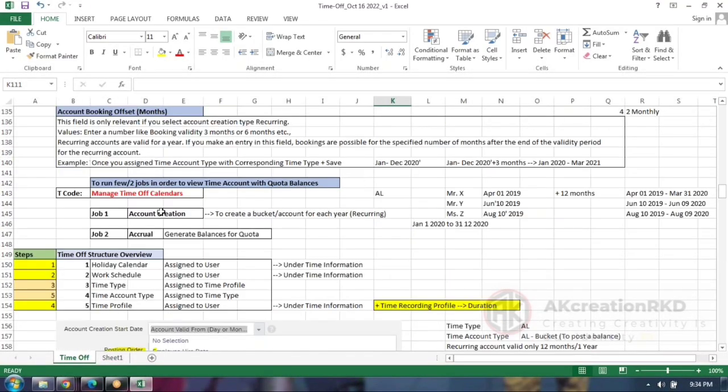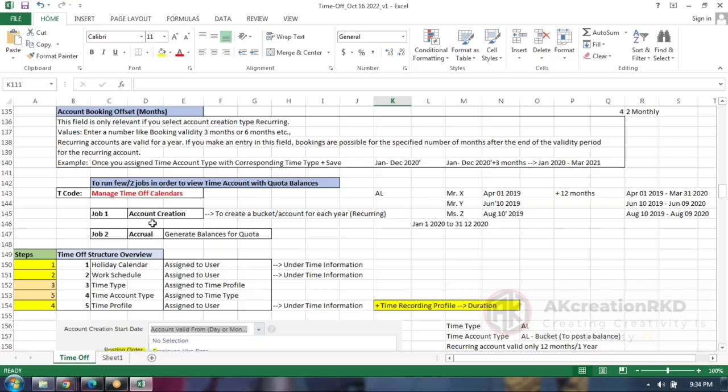notes. Let me show you once again. You have to run 2 or 3 major jobs over here, guys. You need to run initially 2 or 3 jobs here. Then only you can see the output. Let me go one by one, guys.